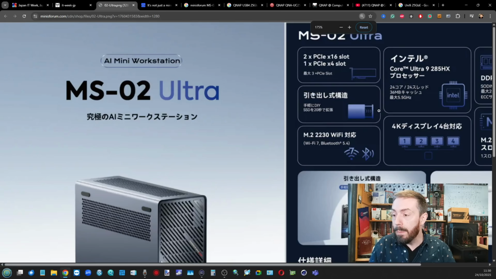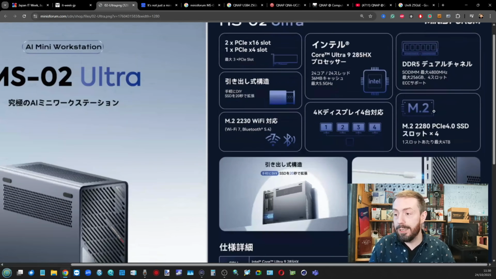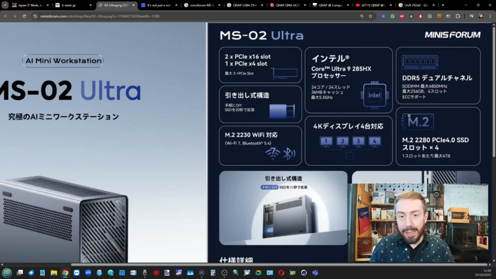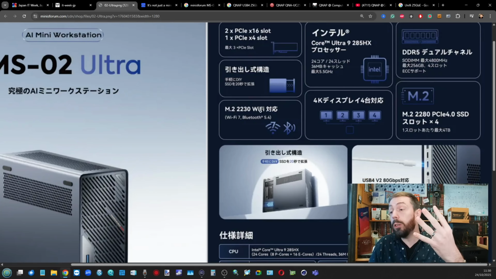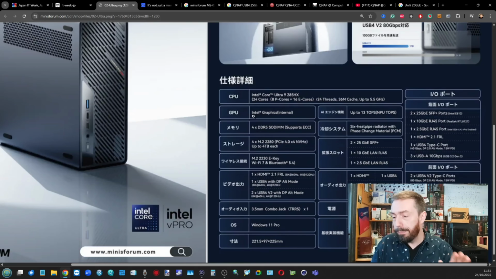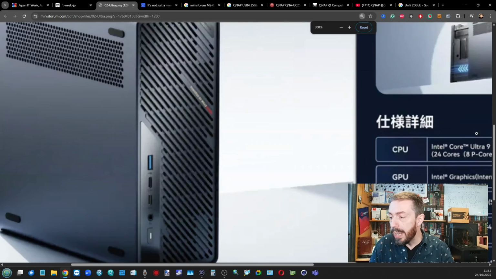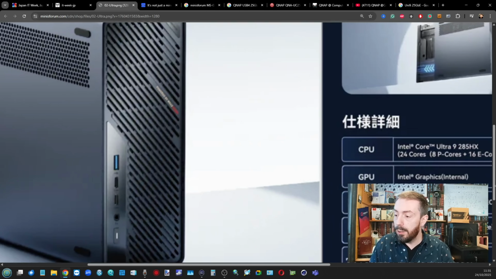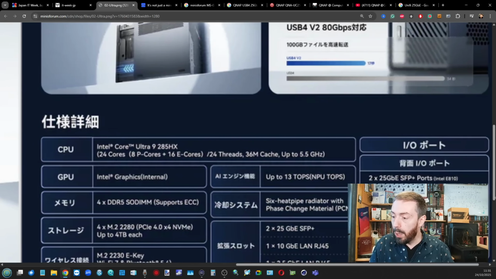Now, this thing is redonkulous in terms of its hardware spec. To put this into perspective, not only are we looking at an Intel Ultra 9 processor then, so they've gone from Core now into that HX series of processors for this system, but alongside that, we have got 4 M.2 NVMe slots, which is something I care about, support of ECC memory, which I know a lot of you guys care about, but the big one here for me is here on the right-hand side of the screen. We get that moved over there.